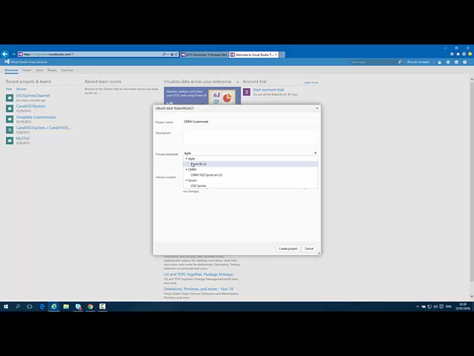You can see a tree view. What does it mean? If I choose a customized process template, I can see which process template is its parent, right? So I can be very localized here. Which version control? Let's use Git.